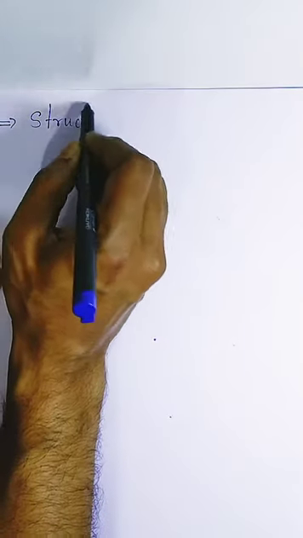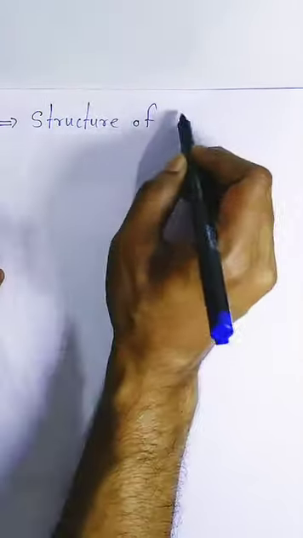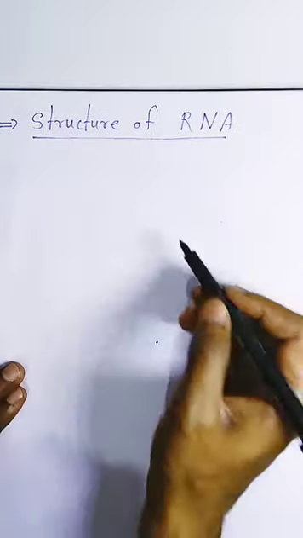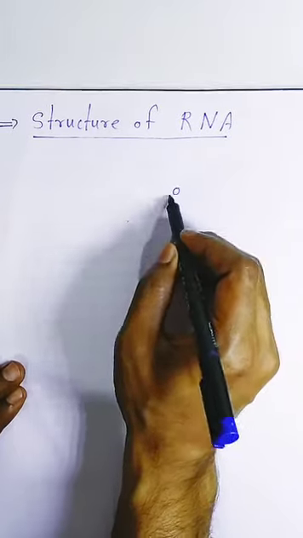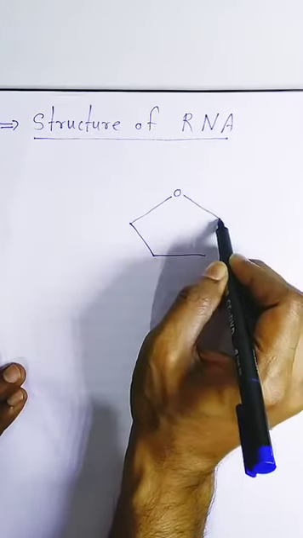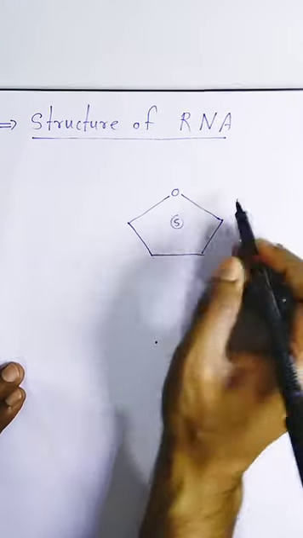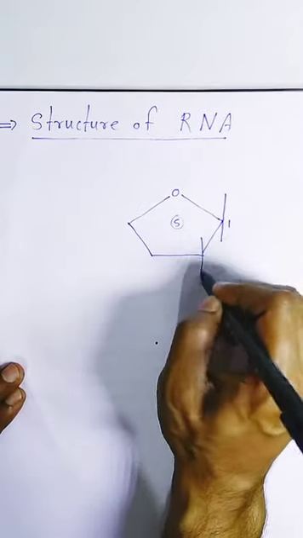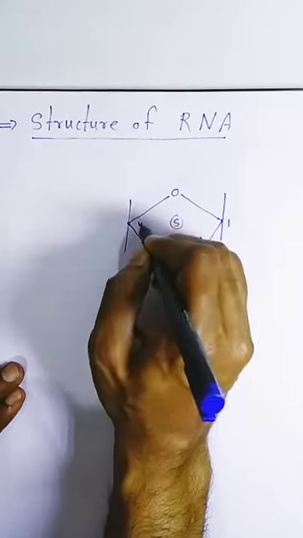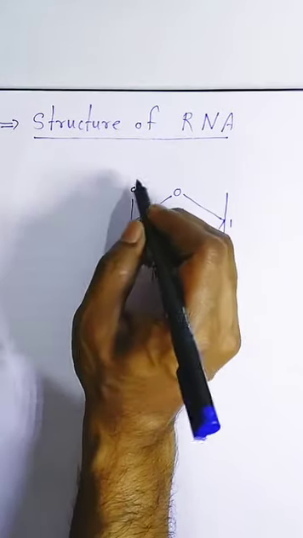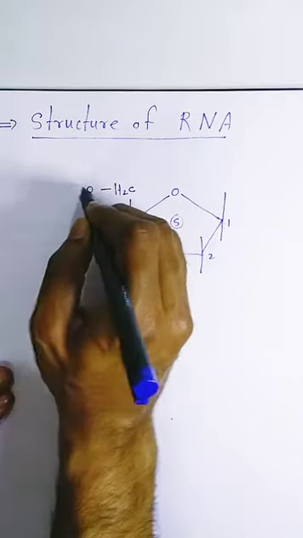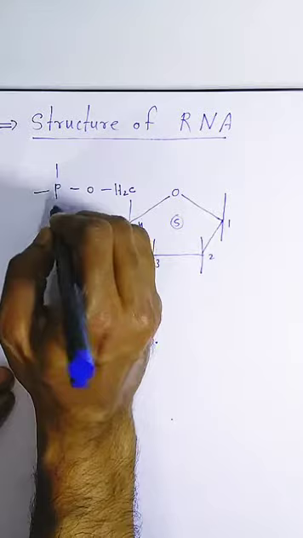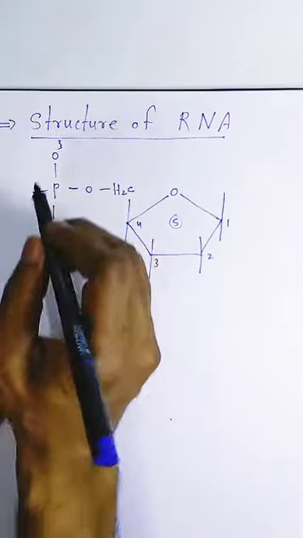Now students, we are going to draw the structure of RNA, ribose nucleic acid. Same thing, students, you have to draw the sugar molecule first. This is the sugar molecules I am drawing here, students. First carbon, second, third carbon, this is fourth carbon, fifth carbon will be attached to the phosphoric acid like this. This oxygen will attach to another.